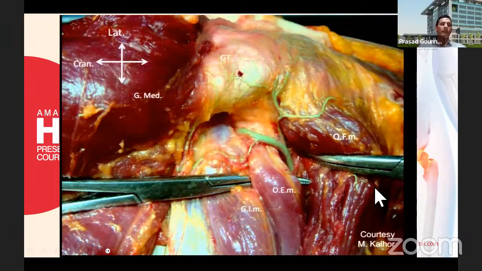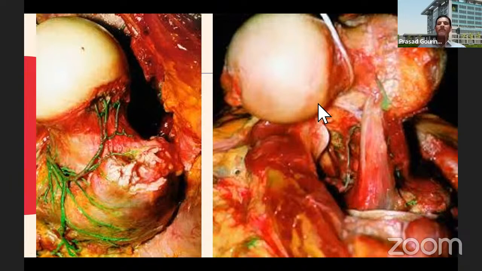And here, if you leave the obturator externus muscle still attached, it will prevent stretching of this vessel, even with wide dislocation of the hip up to 6 centimeters away from the socket. You can dislocate very wide, but this will be your protector of the vessel. So as long as you don't cut this, you can dislocate the hip widely and not cause AVN.